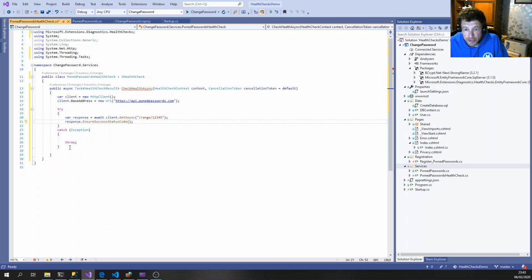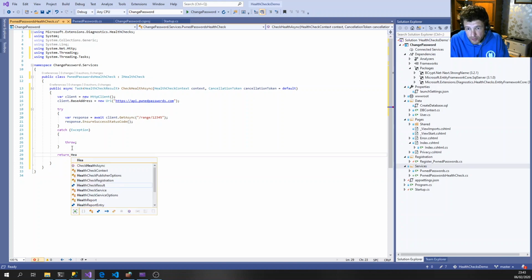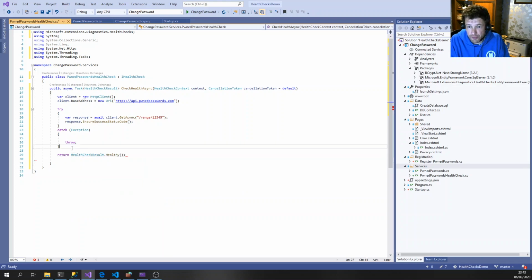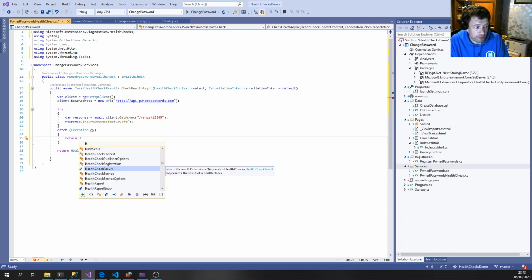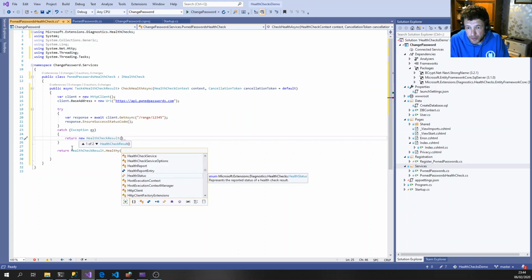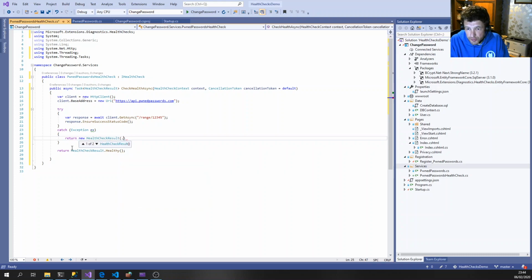And assuming that is successful, we can then return a health check result of healthy. If, however, this has failed, then we're going to have an exception, and so we want to return a health check result. And so let me overload.